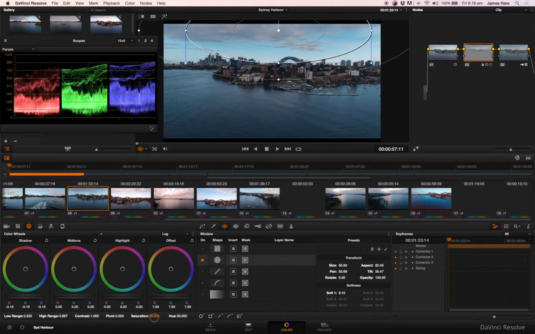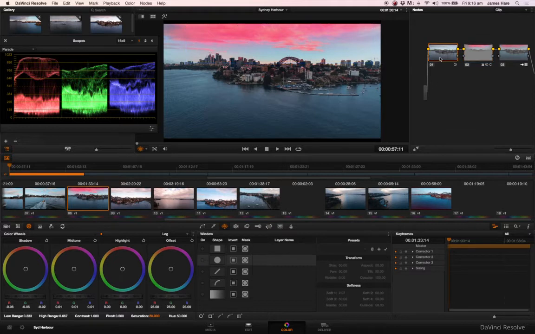Or I might want to affect the saturation. I might want to really pump up the colors of the sky and start bringing it somewhere very surreal, so I can really start pulling on these guys. And now we're starting to create a very surreal but very dramatic image. So here we can start controlling these elements.